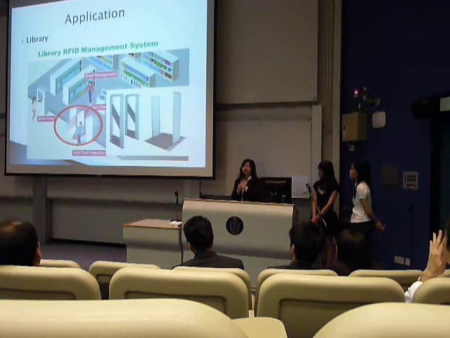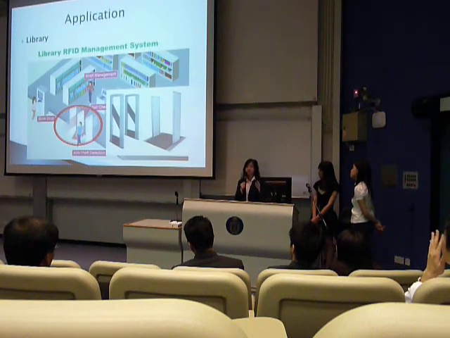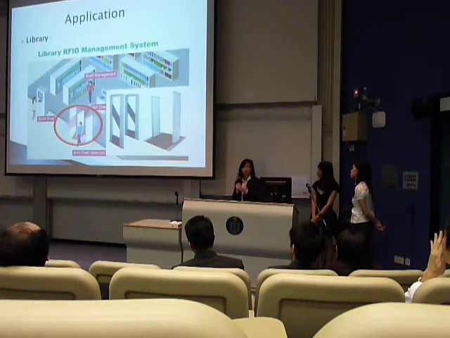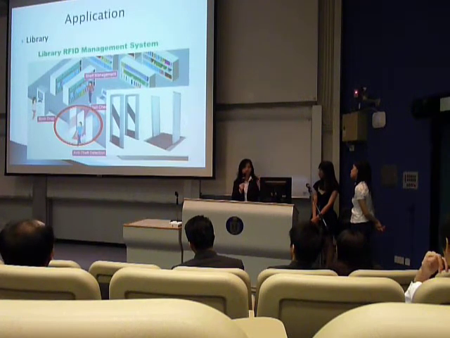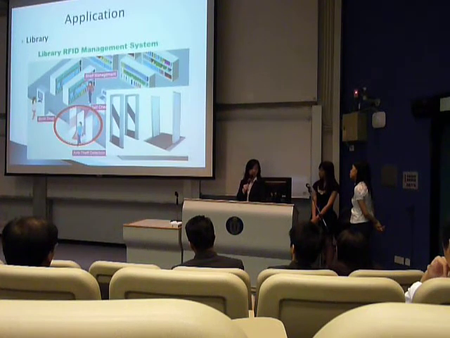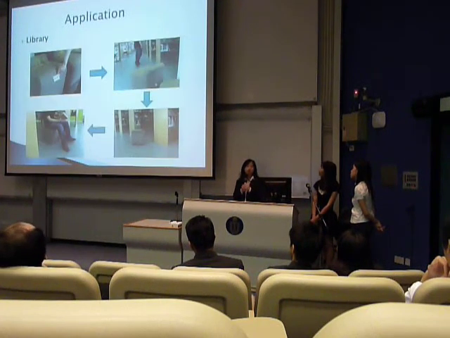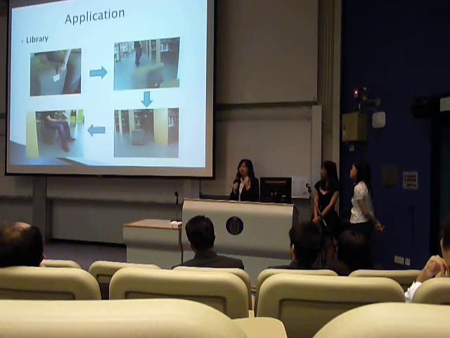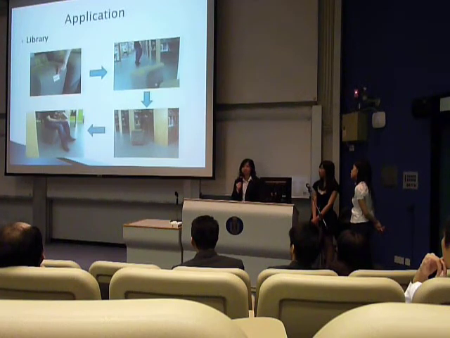In addition to that, the security of the library can be enhanced because any unchecked books will trigger signals as they pass through the exit with an RFID sensor. A more advanced application is that a library card with RFID technology can even control the movement of a chair, so that users don't have to look for a seat in the library.